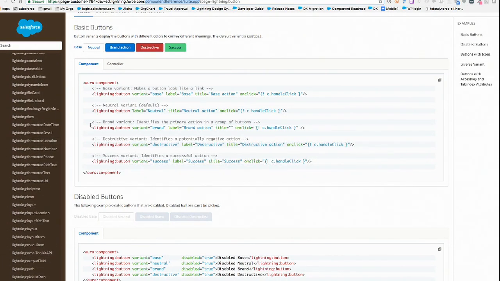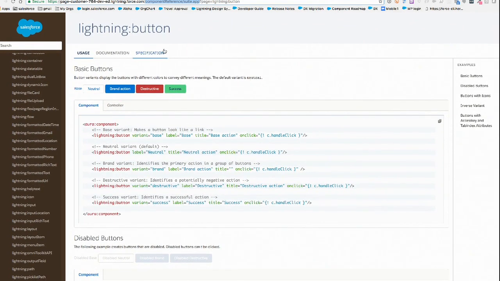And by clicking on any one of them, like right now I've got the lightning button selected, you're going to get a preview of the buttons. You're going to see what it looks like. You're going to get markup showing you exactly what the markup is that you need to copy and paste over into your, wait, how many developers, where are my developers here? Okay, I hope you don't mind me sharing some secrets of the trade with other people, right? I mean, I just said copy paste, right? Every developer loves a good copy paste, right?